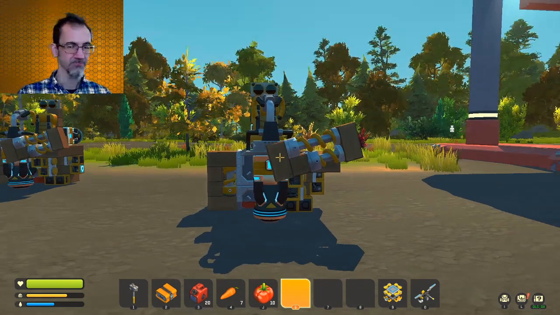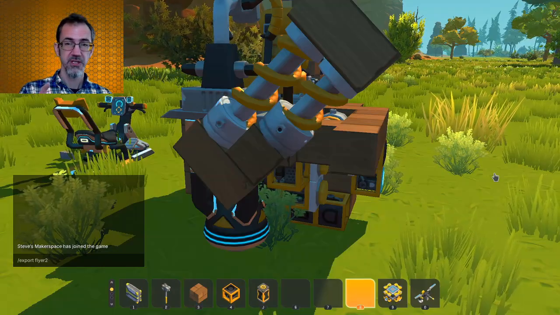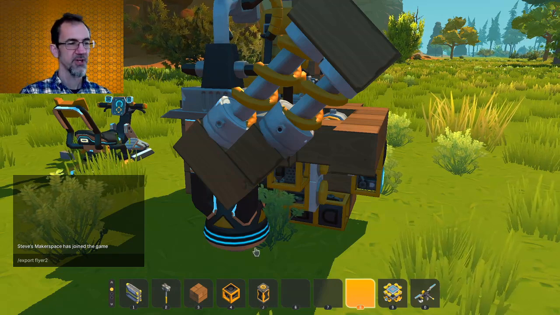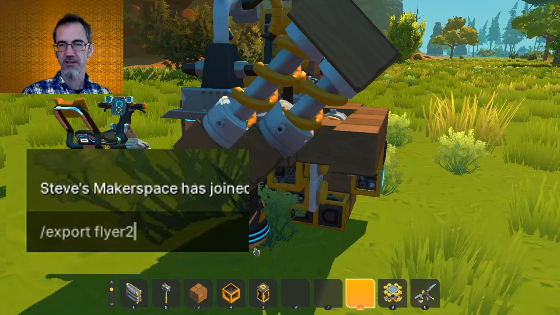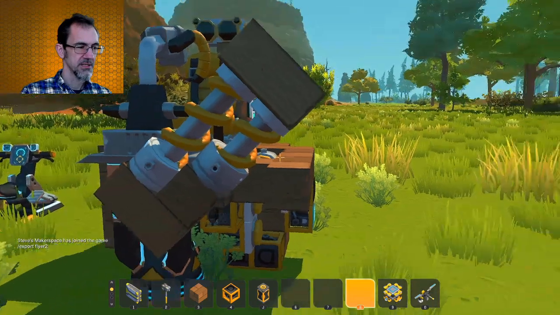You can still have Scrap Mechanic running, but you'll have to exit the world in order to get the mod working. There is one bit of code in the mod that was created by Bottles with Models, and he describes it in this video. Link to this in the description as well. And that bit of code is the ability to export a build from creative. You point at the build, hit enter to get into chat, then /export space, and then give it a name, no spaces. And now it is saved.